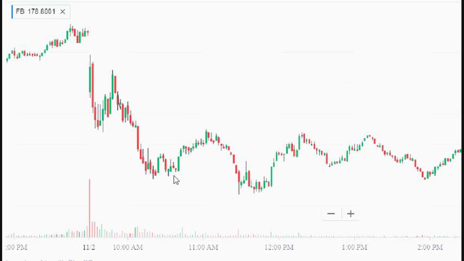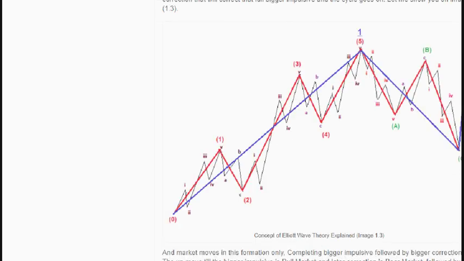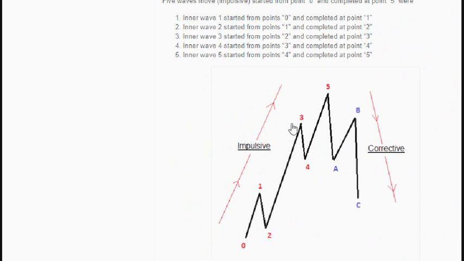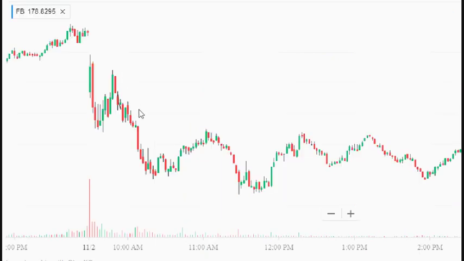And there's your second wave. Then you've got another counter move. And then there's your third wave, which hits the low of the day. So right there is the end of the down move, and it happens about 11:30. In this respect, this chart happens a lot like the previous chart that I was showing you. It took 3 main moves to get to the end of the move: 1 down, 2 down, and 3 down, and you're at the end of the move.